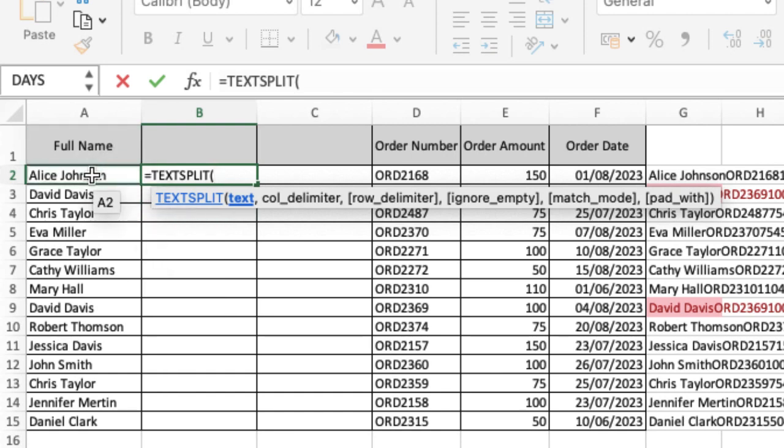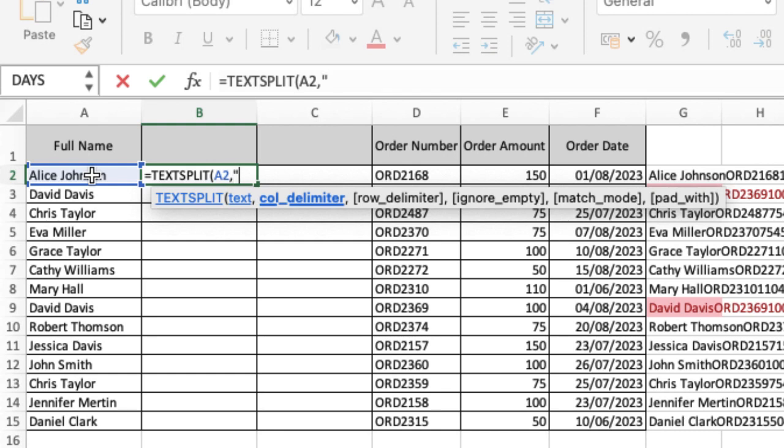First off, I'm going to select the text that I want to split. And then remember, in your functions, anytime you're splitting off a bit of data or a part of the function, you're going to use a comma. In my example, it's the space that I'm going to use to split Alice and Johnson. Whenever you're adding anything in like that, whether it be a space, a comma, or a dash, you're going to use speech marks.